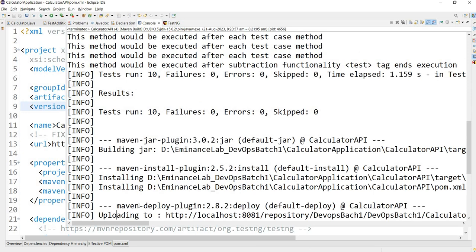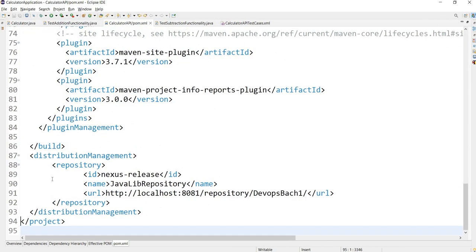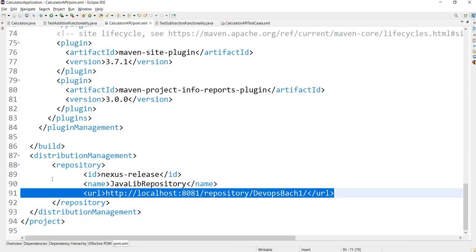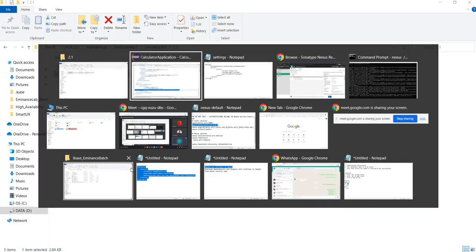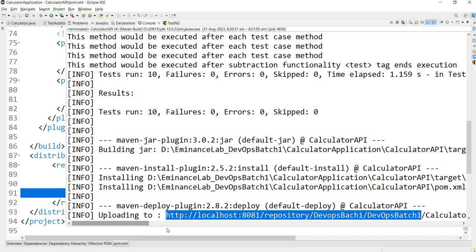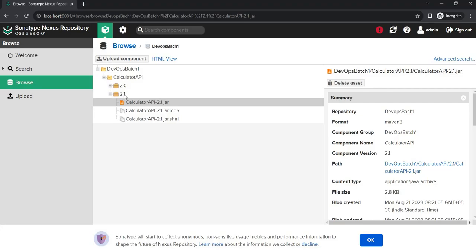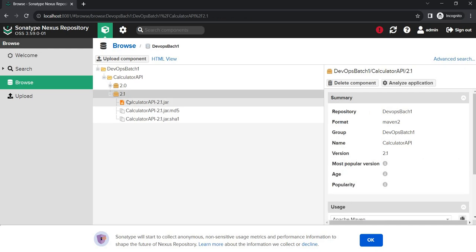Okay, now let's go and here it will deploy. It is saying uploading to, so this is the URL which we have mentioned. This is the URL which we have configured here. So the URL it has mentioned there, and now it is uploading that artifact to our repository, and that is what you see here, right?